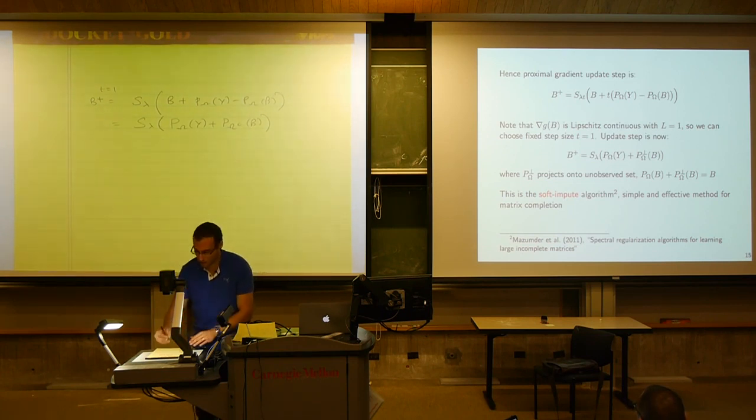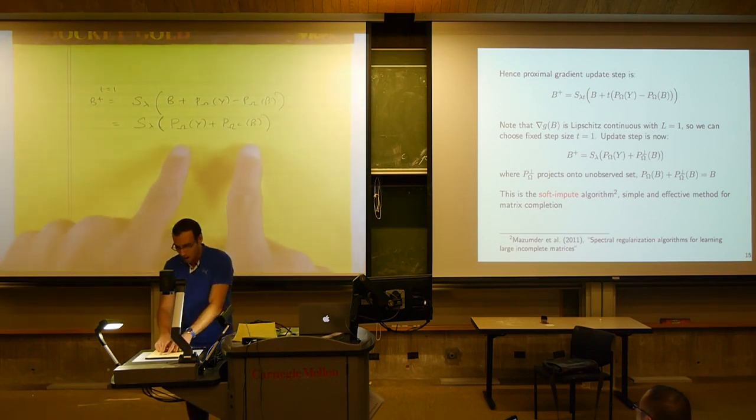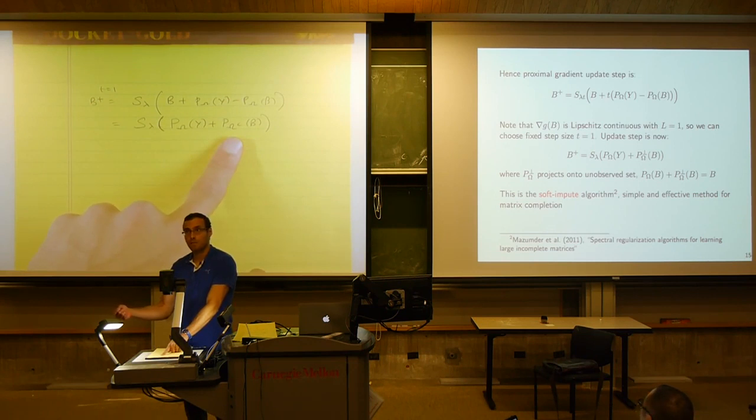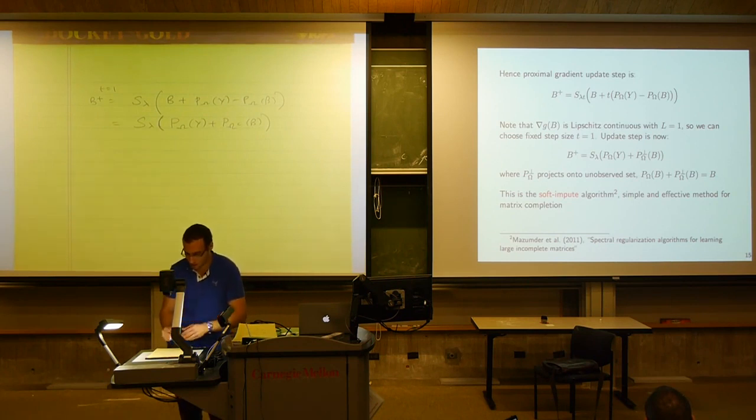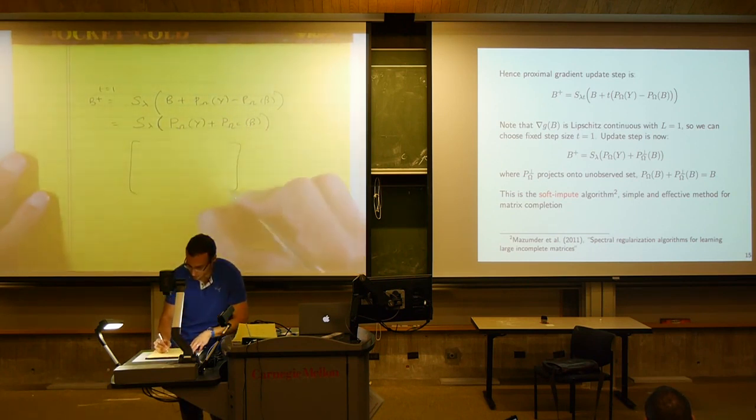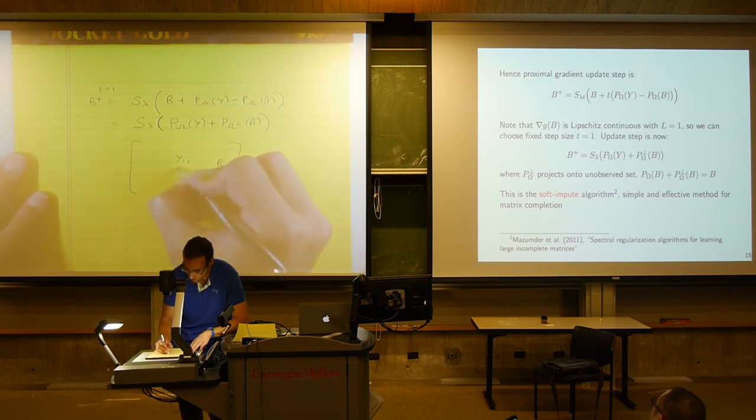So this is actually a very natural algorithm. We can interpret this as, at every step, I look at my estimate and let that dictate what happens on the unobserved set, where I didn't see y's, and I take everything that was observed for the original entries, the ones in omega. So this matrix just has y_ij where we'd seen them originally, and b_ij where we hadn't seen y's before. That's how we fill this matrix up. And most of these entries will be unobserved, right?